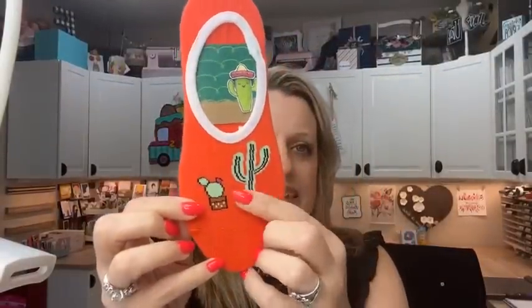I have a few cards that I got in the mail over the last few weeks that I want to show you. I love when you guys send me Taco Fiesta cards. And today is Cinco de Mayo, perfect time to use your Taco Fiesta stamp set. Here's a cute one that has a wobble on it. This is from Nicole, and she sent me, look at these cute little socks. They have a little taco. Look, she made a cactus, and she made me a cute little tag. It goes in there. Congrats on this achievement.